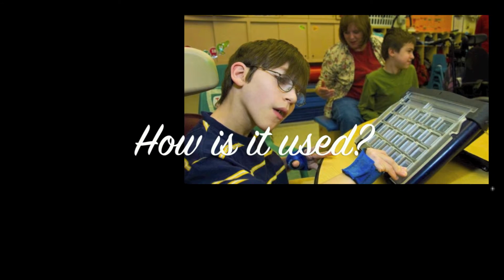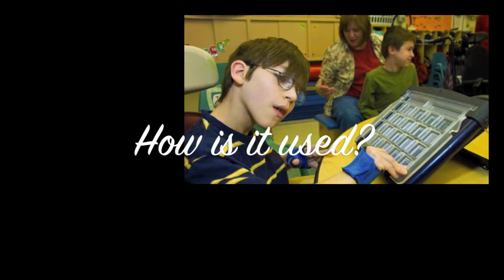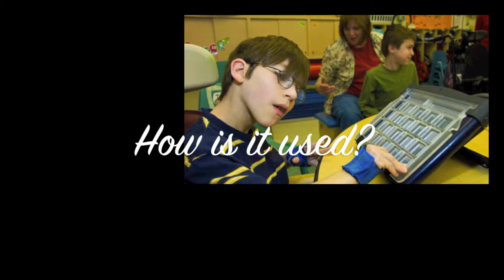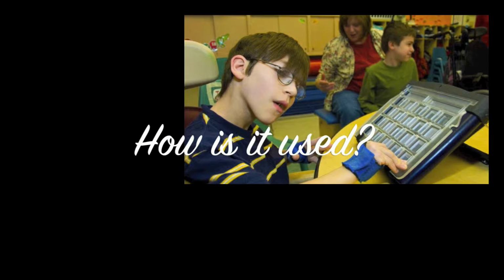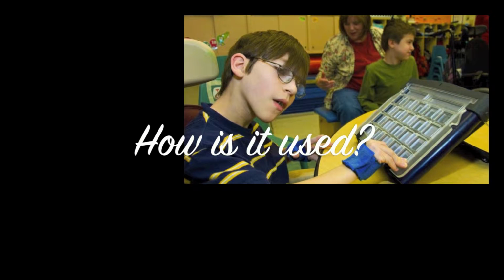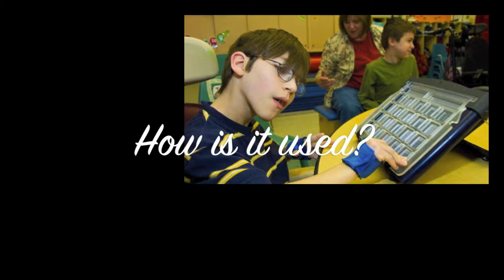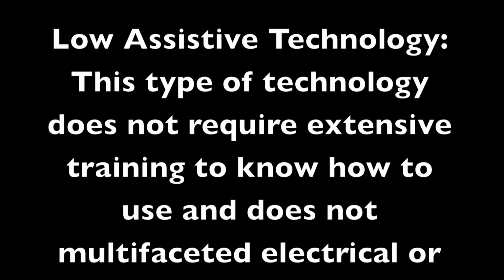Assistive technology can help children with disabilities ranging from ADHD to cerebral palsy. This use of technology can address many types of disabilities as well, including motor, sensory, cognitive, and language or speech impairments. Low assistive technology does not require extensive training and does not use multifaceted or electrical or mechanical features.